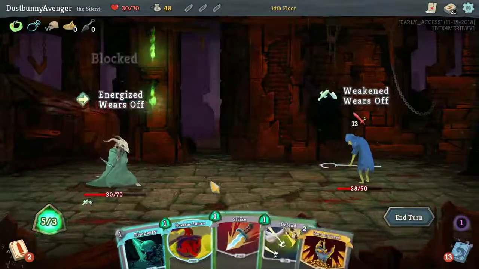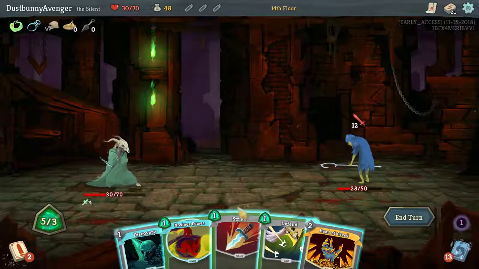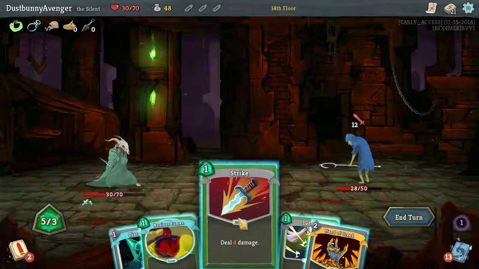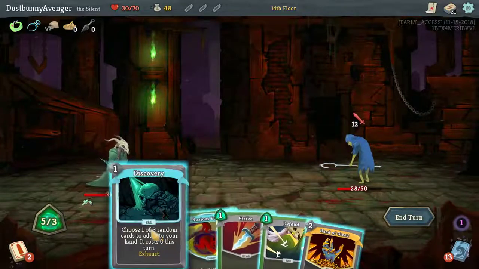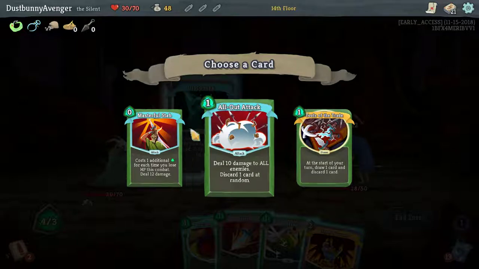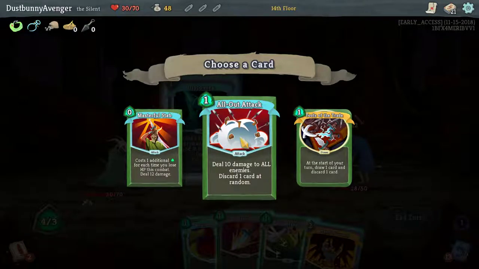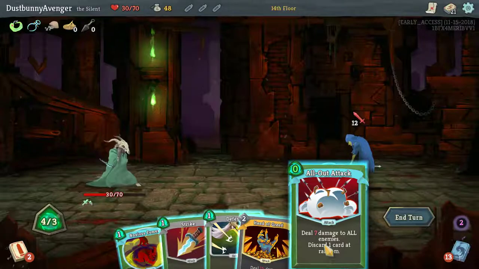Next time. Discovery. Actually. Hold on to your bats. Actually, that totally wouldn't work. I have a lot of damage though. Ooh. Energy for each time you lose HP this combat. Boop. Costs 0, does 7 damage to all enemies.